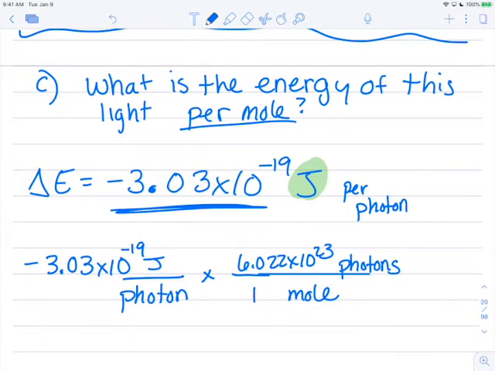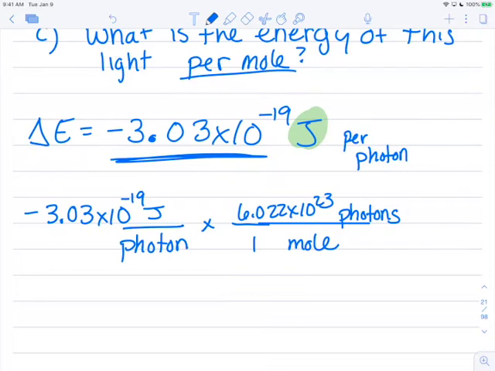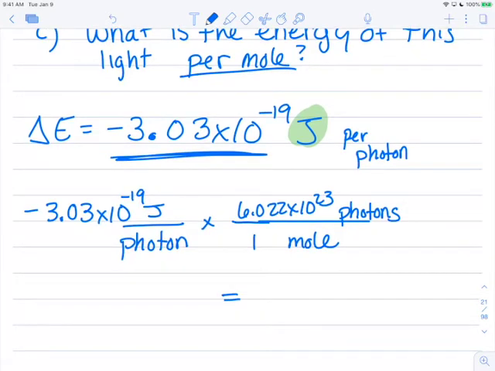But a photon is very, very small. It is smaller than an atom, and therefore we could talk about moles with our photons. So again, photons are not the same as atoms. They are just tiny particles of light. But we can talk about moles of photons because they're so small. All right, so any other questions about how we're doing this? All right, so photons are going to cancel, and we're going to be left in the unit joules per mole.